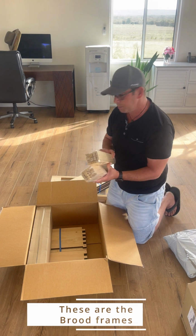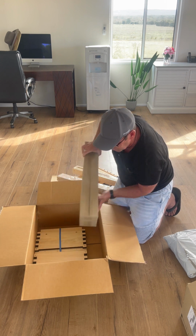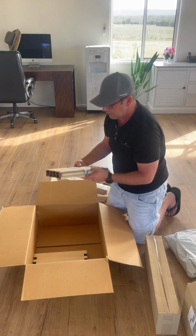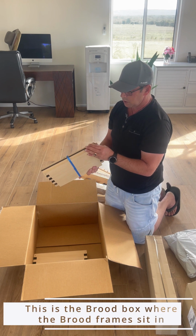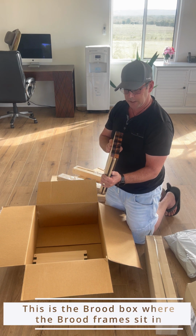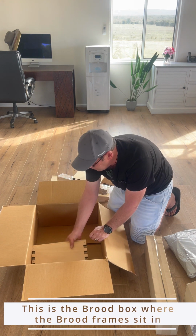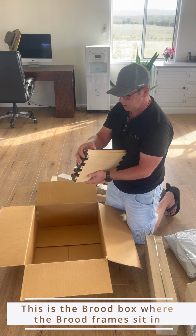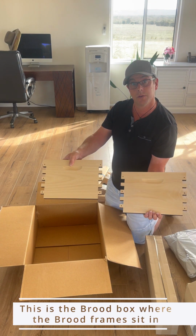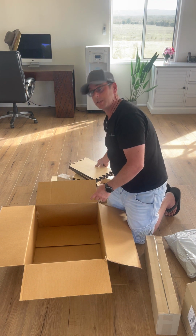Some more bits and bobs, more pieces of wood. We'll have a look at this one in a sec. And then what looks like some doors and stuff, which we'll get to see shortly. Some more. Oh yeah, some doors and everything for the front and back or sides, I'm not sure. We're all learning this together.